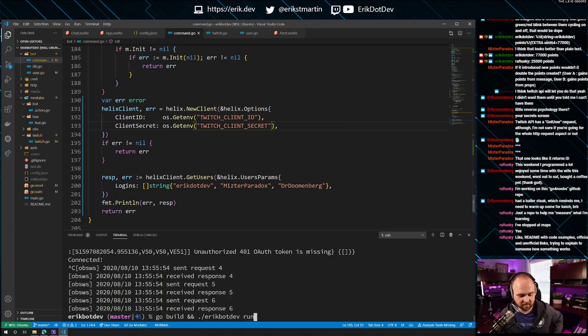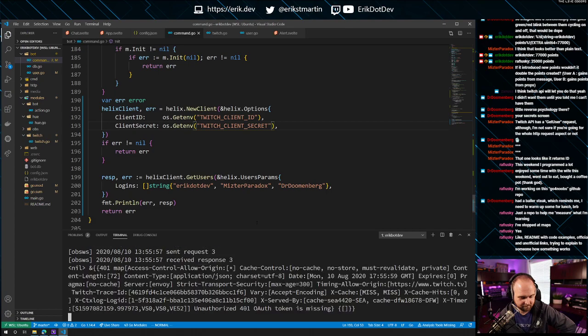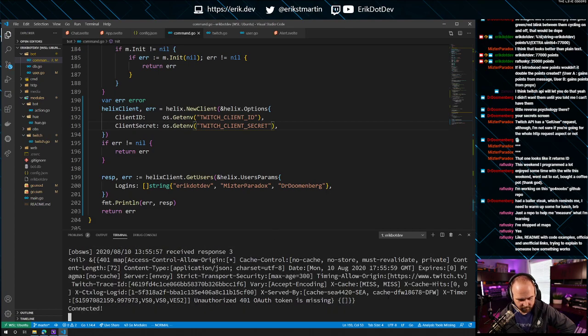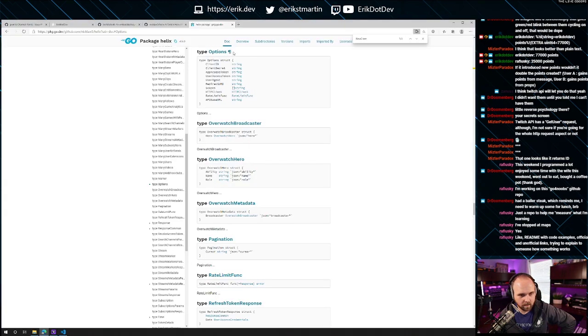But I don't like the fact that that doesn't work. OAuth token is missing. What were our options here?